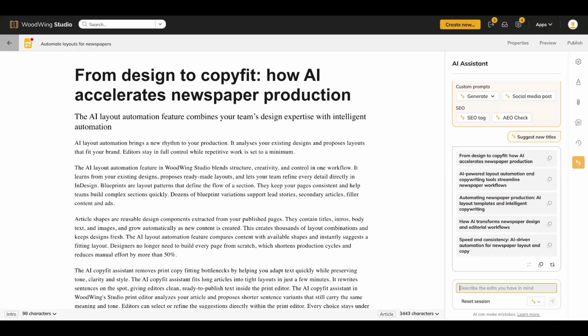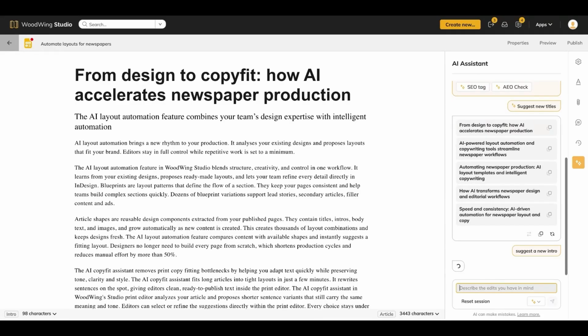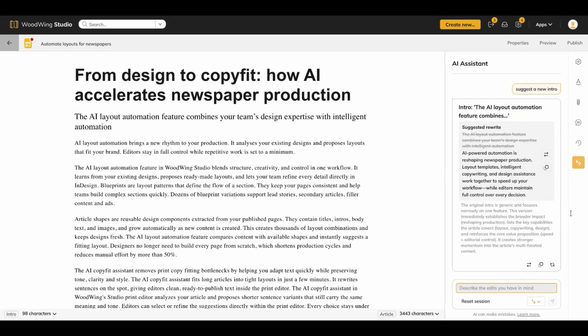You can also refine the generated answer or ask a different question through the input box at the bottom of the panel. Let's, for example, ask for a new intro. I can now copy the intro and use it in my article.